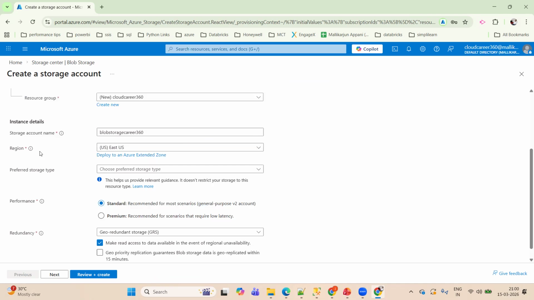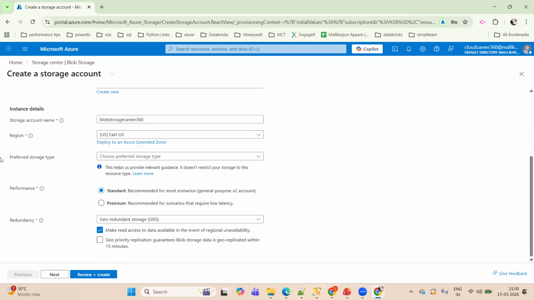And there are also country to country policies. They will not allow your data to move away from your country. So always region should be a place where your customer is located, and near to the customer location only we should have our regions. So if your customers are based out of US, you can create any region in US. If your customers are based out of India, then you have to choose whether the people stay in South India or is it for entire India. Then you can go for Central India or South India or West India, like that. So region should be very close to your customer's location because of latency issues and geopolitical issues.